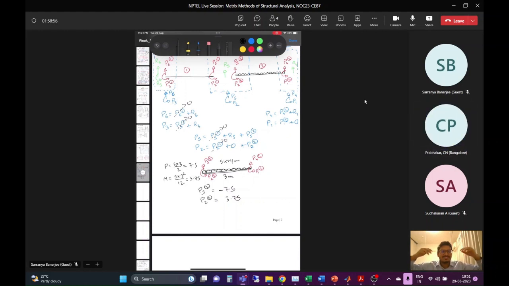Clear? Okay. So the confusion, Mr., is that in the lecture class they took the equivalent joint load in some direction. They applied sigma V equal to 0 and sigma M equal to 0, and then found that equivalent joint load. So automatically plus becomes minus and minus becomes plus. So they considered the fixed end moment with the actual directions, the reactions, and then equated it to the joint loads, wherein P1 becomes minus of this M. Oh, okay.